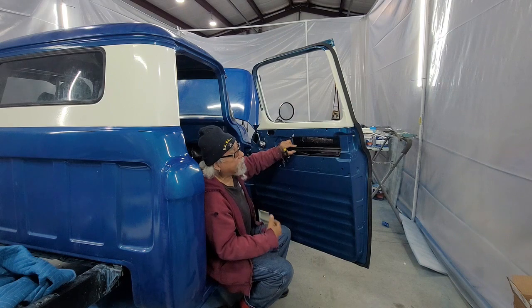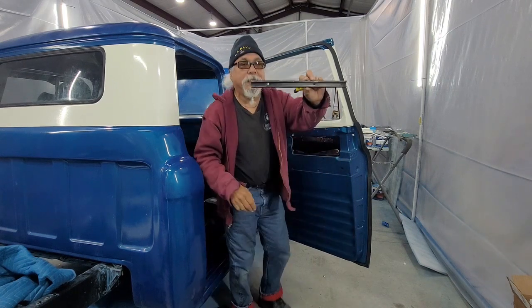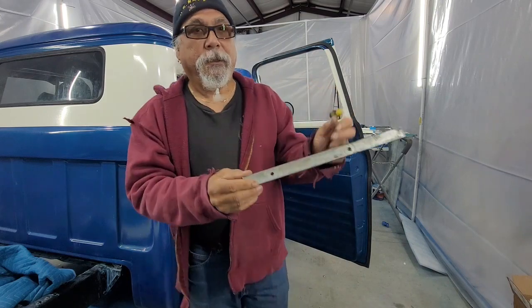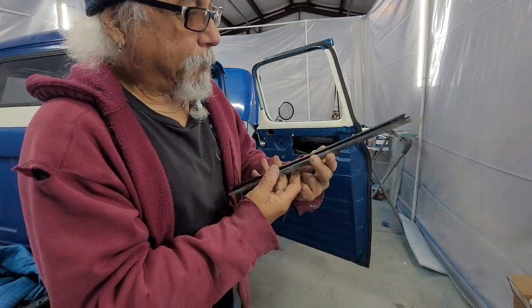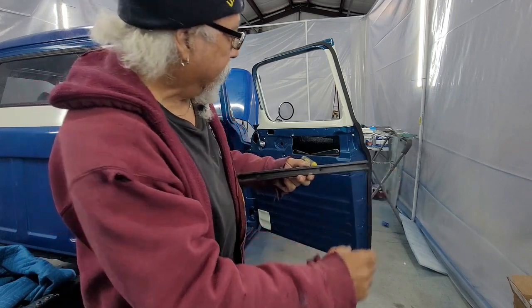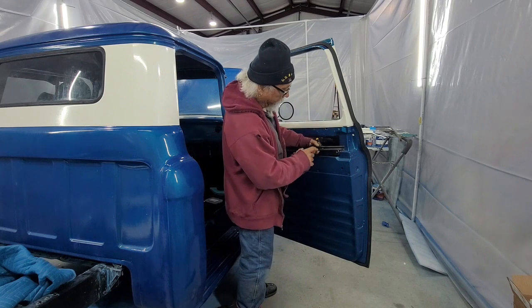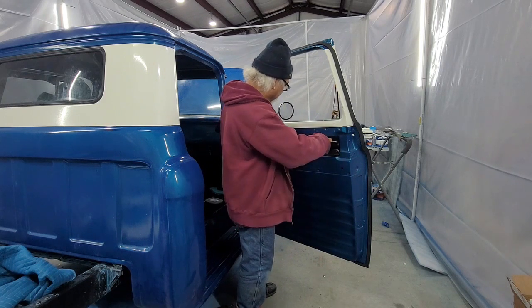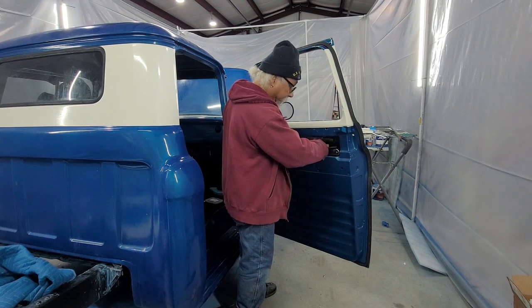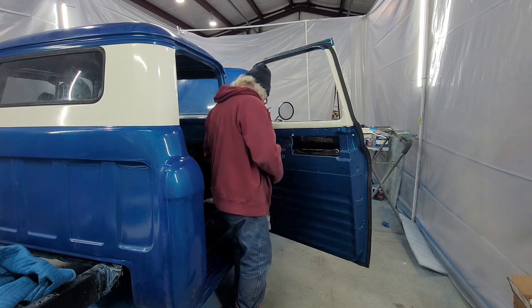Now, with my application, let's see, you can see that? These holes are offset. Now, in my application, the longest side goes here. So when the window goes down, it will screw into this. And it goes between these two rollers.